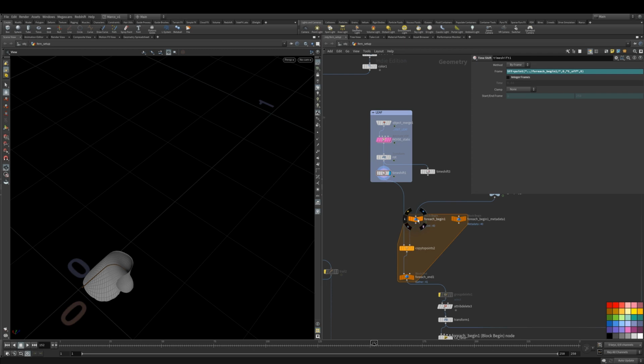Okay, so for every loop inside a for each loop, we get a different iteration, and every iteration is going to have a different noise or a different time for appearing. Okay, it's a bit tricky and a bit difficult, this part, but I hope I can explain it well enough. So we create a for each loop. Okay, when we create a for each loop, you just have this.